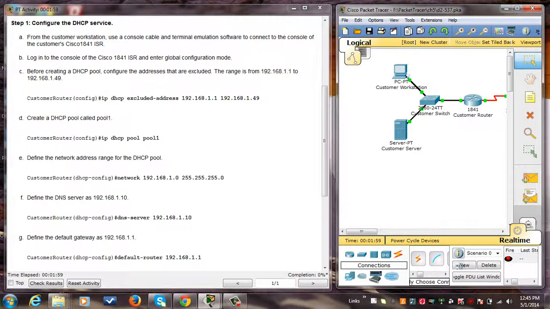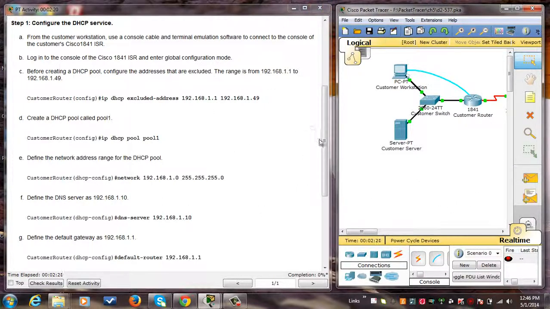We go to connections, and we want a console connection. Click on that, click here, click on the RS-232, bring it over to here, and click console. Okay, so far so good.